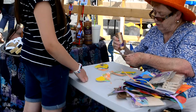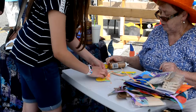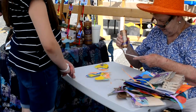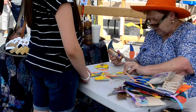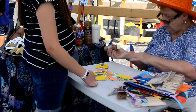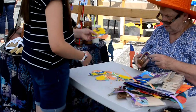And here you go. There's another one. Overlap it a little bit. That's a good one. And I like these to overlap. Oh, what am I doing? It goes like that. Okay, I'm sorry. You were supposed to do it. There you go.